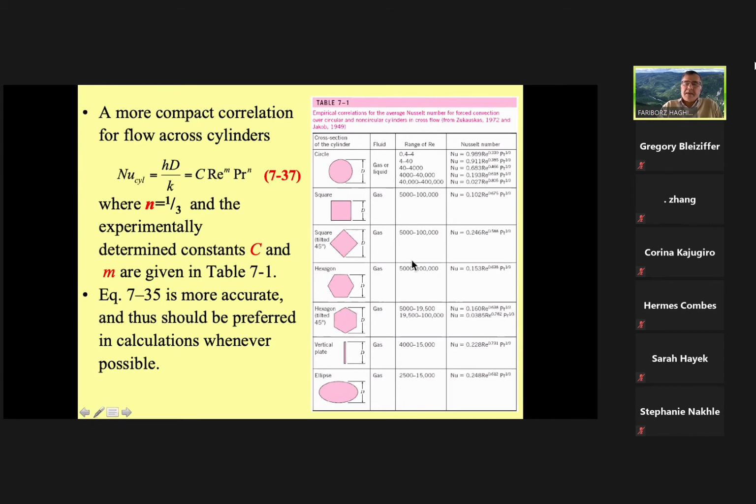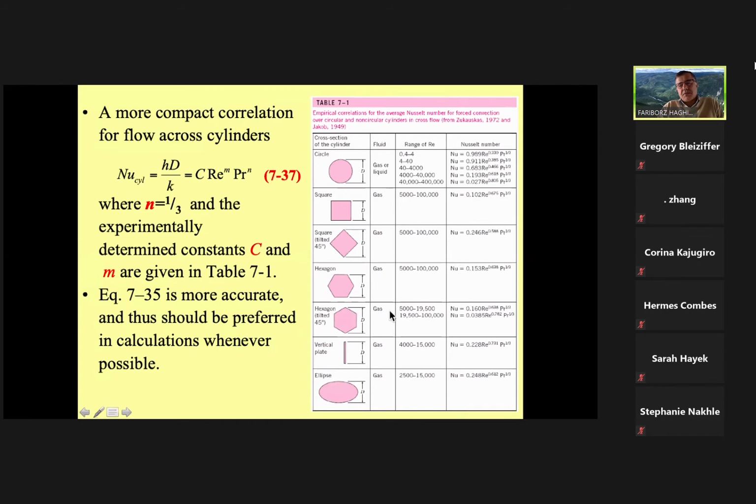And again, they specify when each equation can be applied. If you have a Reynolds number between 0.4 and 4, this equation you have to apply. Therefore, make sure that you're using the correct equation. Here it applies to gas and liquid, and you also have to make sure that you satisfy the range of the correlation that you have. For example, all of these apply to gases. Therefore, if you have another fluid, it means that cannot be applied because the Prandtl number does not match, and you have to go and find an appropriate one.